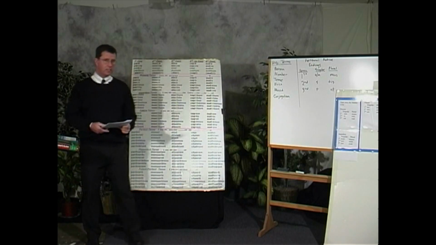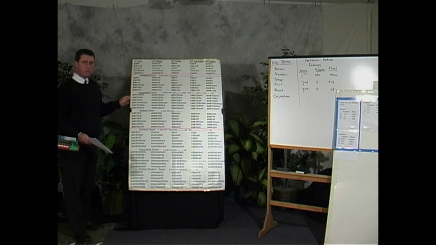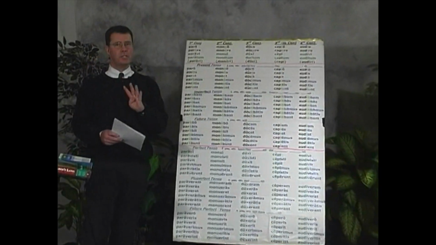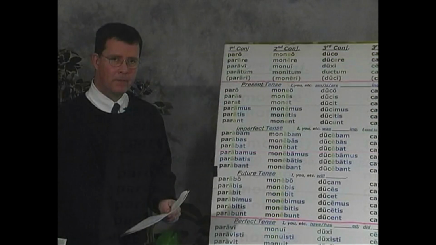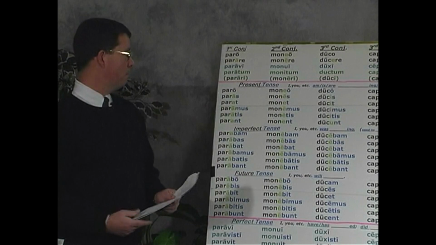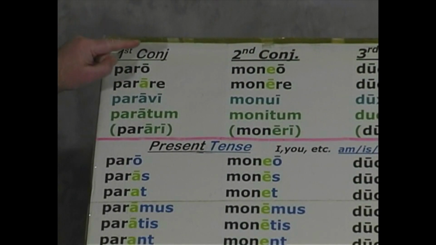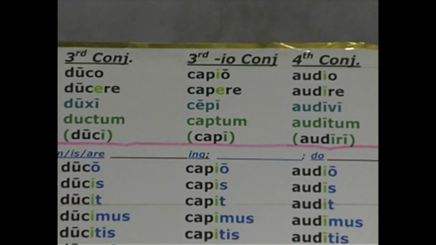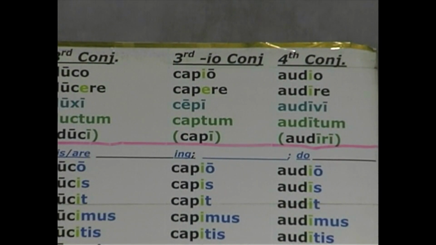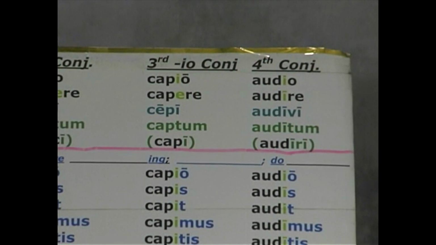This is the active indicative system here in this chart. Latin verbs belong to one of four conjugations, with the exception of sum, which belongs to no conjugation. A conjugation indicates a system or a paradigm for identifying the verb. And there are four such conjugations in Latin. The first conjugation, the second conjugation, the third conjugation. The third conjugation has a variant form or paradigm, namely the third io, third conjugation io verbs, and the fourth conjugation on the far right.